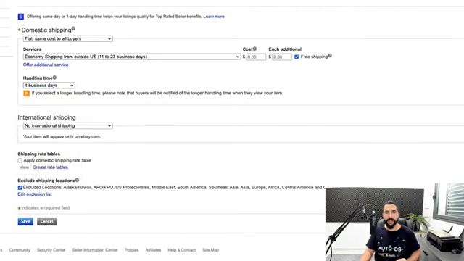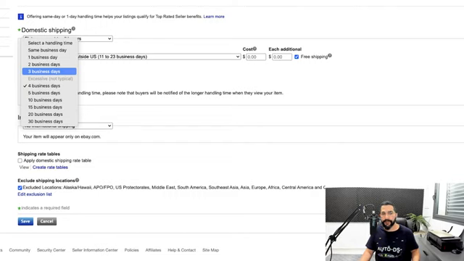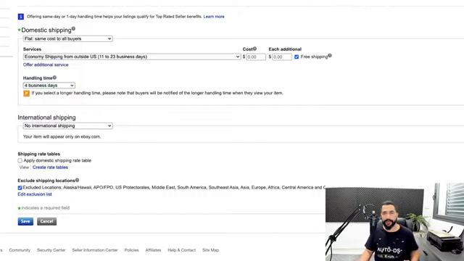And once we see that our shipments are coming out and we're getting tracking information within the first 3 days, then you can go ahead and change this to 3 business days. But you'd rather start with 4 business days and then improve it to 3 once you know that you're good for it, instead of starting with 3 and then getting a lot of late shipments, which eBay does not like to see. So start with 4 and see how that goes from there.